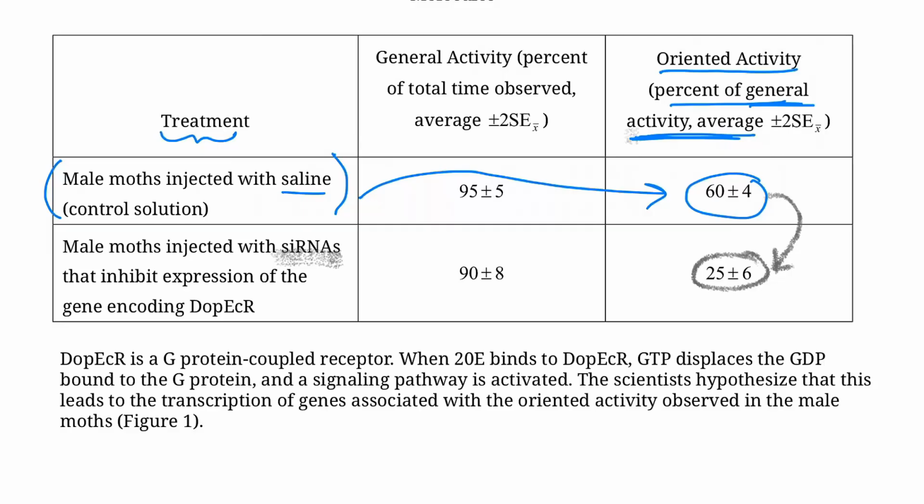So to me, the evidence here is that when we do negatively regulate the expression of the gene, there is less activity. So we can expect that if we express it more, and don't have this negative regulation, we'd expect to have an increased amount of activity, because you're going to make more of the receptor protein that's going to be able to deal with the signal and create that response toward the female's pheromone at a greater amount. So for me, the key part is that when it was negatively affected by the siRNAs, the expression stopped. We made less of those receptors, and therefore there was less of a cell or organism response moving toward the pheromone. Okay, so very important for me.